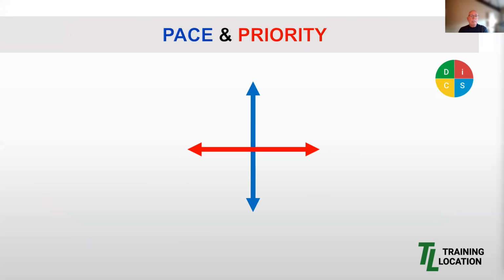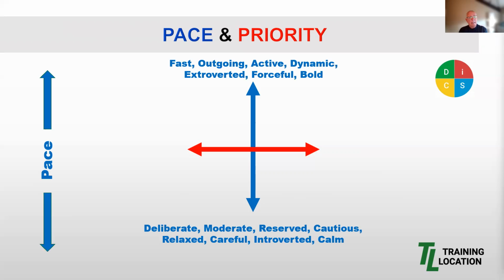Now, to those of you who have joined us before, you know that I refer to our pace and priority model, or grid, as the essential tool to diagnose and discuss DiSC styles. It might be redundant to those of you who follow our blogs and webinars. However, it provides reinforcement if someone is seeing this webinar first from our collection on our website. Now, the vertical axis represents pace, and we see the descriptors at the top and bottom of the pace spectrum. I'll give you a moment to review those words.